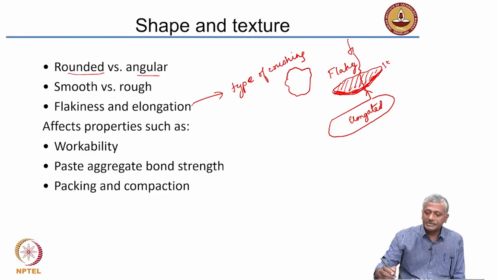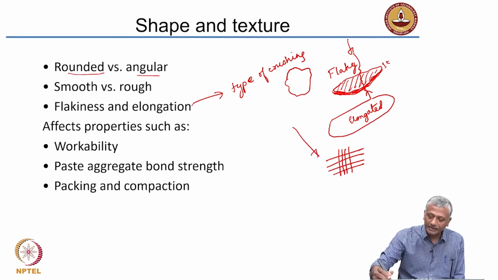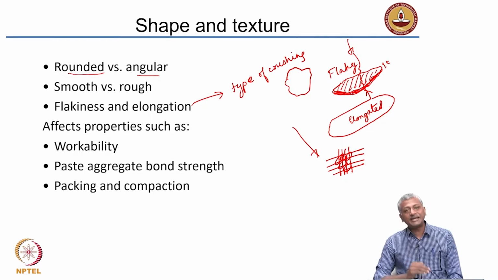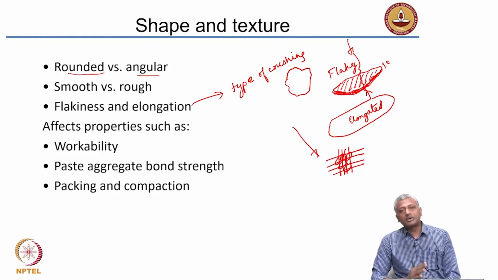Elongated material, what will happen is, now your concrete, you have seen several pictures where concrete has to flow between reinforcing bars. So, concrete is poured and it has to go between the gaps in the reinforcement. If you have elongated aggregate, what will happen? It will sit on the gap and block it. So, your concrete will not be able to flow through the reinforcement. So, flaky and elongated aggregate have to be avoided in large quantities. Some amount of flakiness and elongation is acceptable. Again, IS 383 gives you the limits of what is acceptable from that perspective.